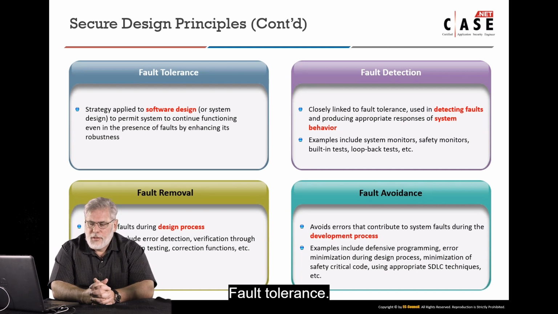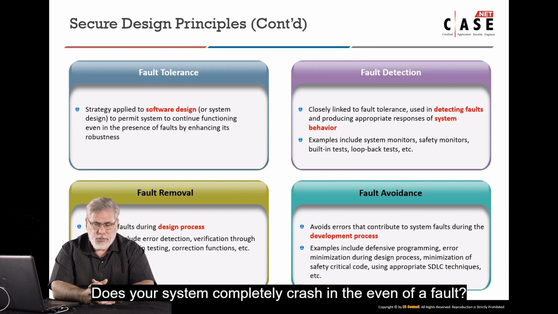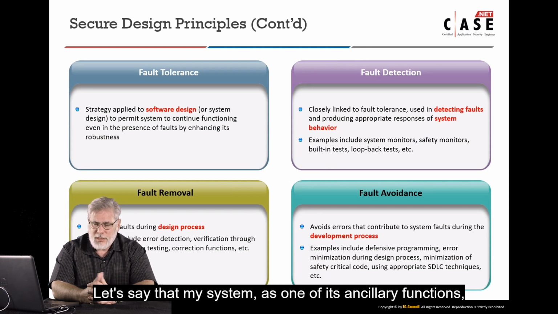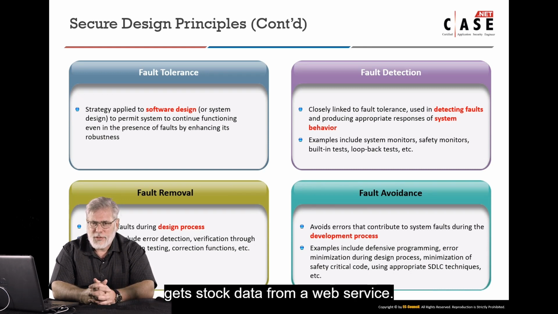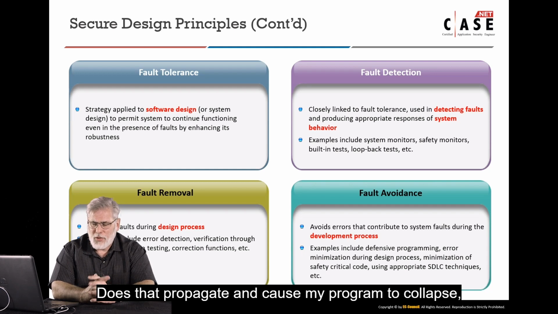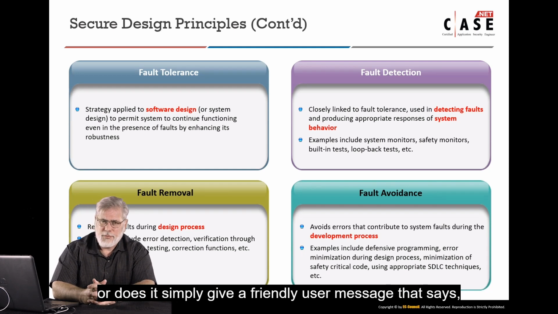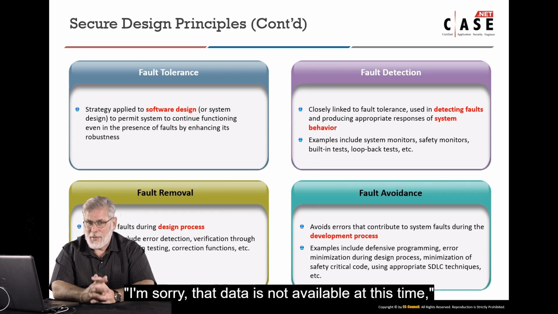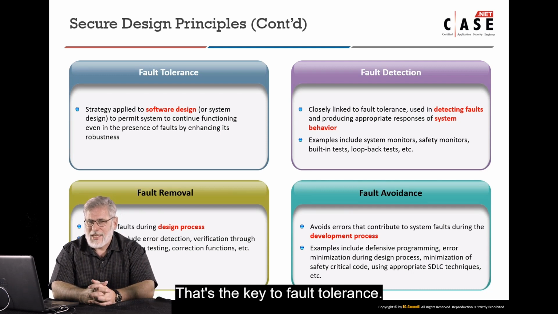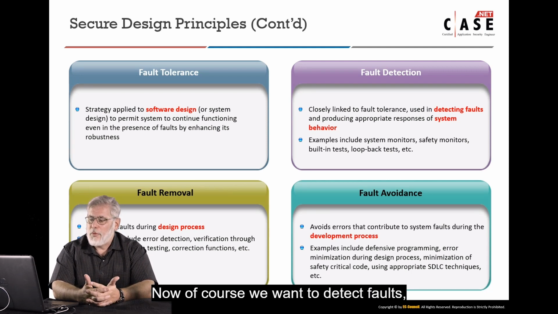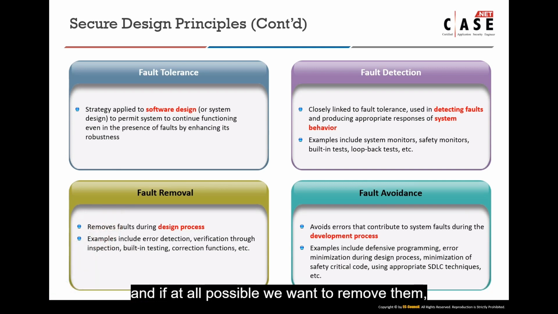Fault tolerance. You have to understand that faults will occur. Does your system completely crash in the event of a fault? Let's say that my system, as one of its ancillary functions, gets stock data from a web service. What if it tries to access the web service and that service is not available, or there's a network connectivity issue? Does that propagate and cause my program to collapse? Or does it simply give a friendly user message that says, I'm sorry, that data is not available at this time, and everything else continues to function? That's the key to fault tolerance. Now, of course, we want to detect faults, and if at all possible, we want to remove them, and that's best done during the design phase.